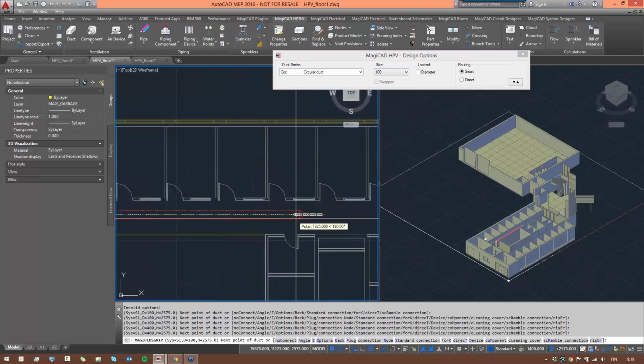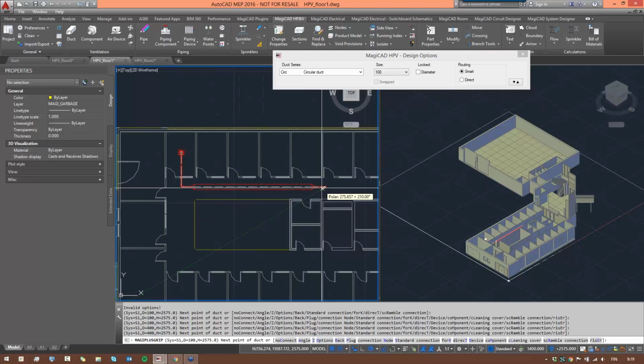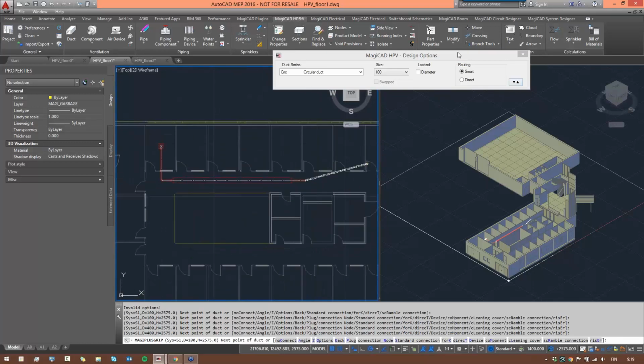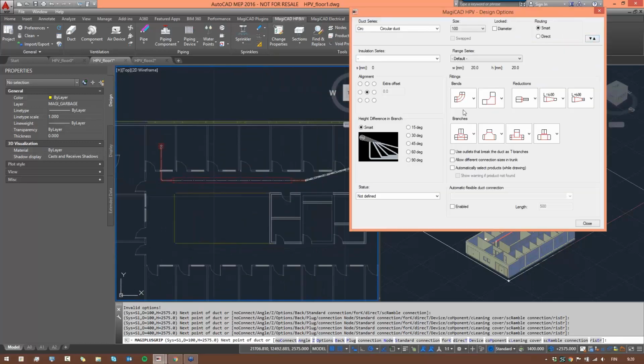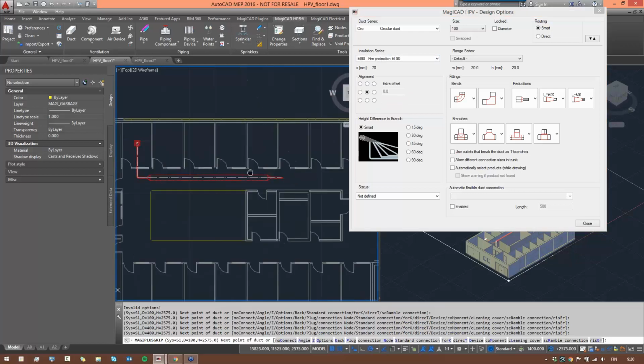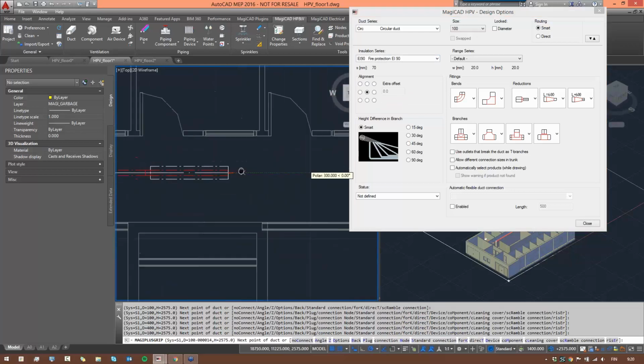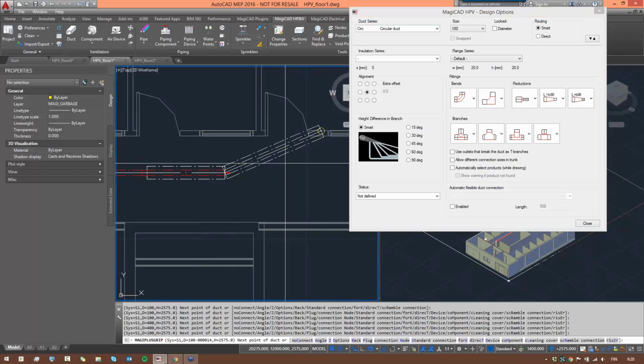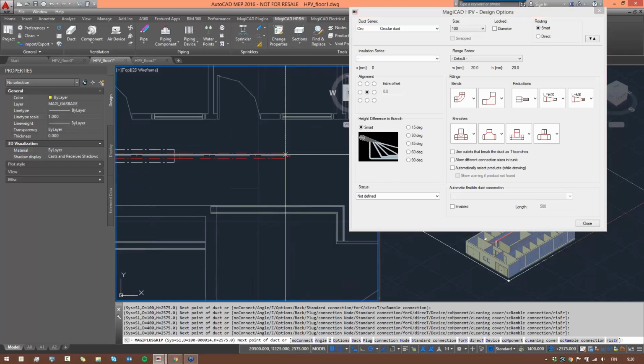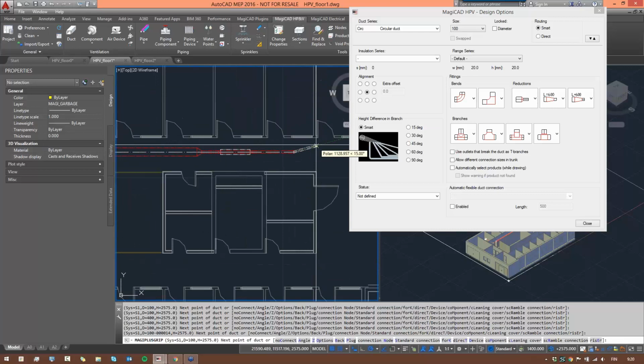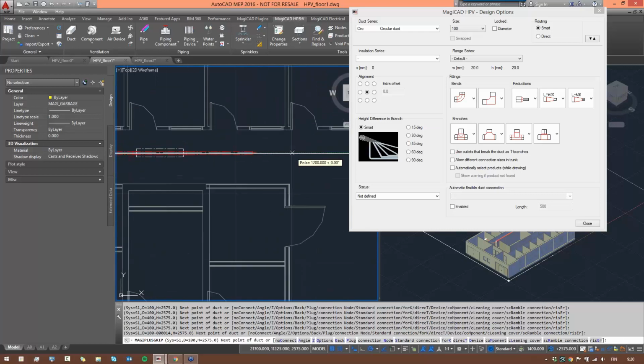Of course, size isn't the only thing that we can change. If we now expand the dialog, we get a lot more information on what can be changed. Installation series, let's say I want to put fire protection in there for just a second. There's a short segment there with that one.